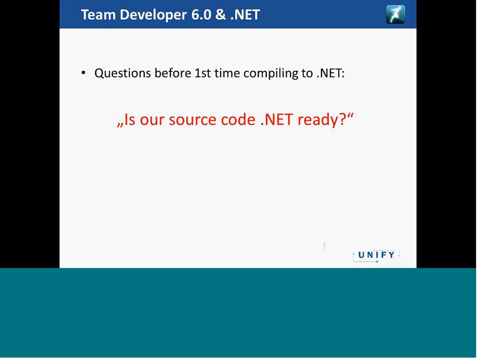You saw before, we have totally different technologies involved. The Win32 compiler option is based on the unified own deployment. There's no direct dependency on parts of the framework of the operating system. The compiler builds a native .NET application which needs the .NET Framework to run. Also, the application needs assemblies which contain the Team Developer Business Framework. So this framework contains the Team Developer API, data type definitions, report builder functions, and is compiled into .NET assemblies.